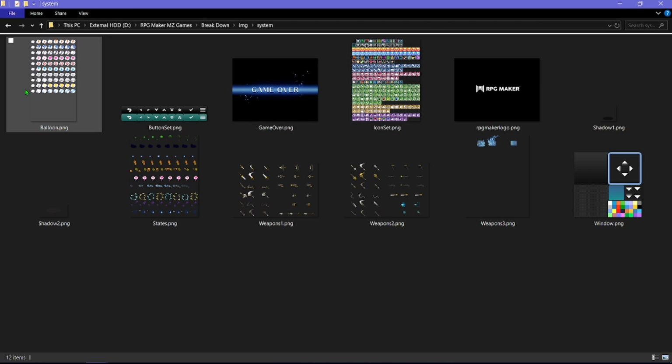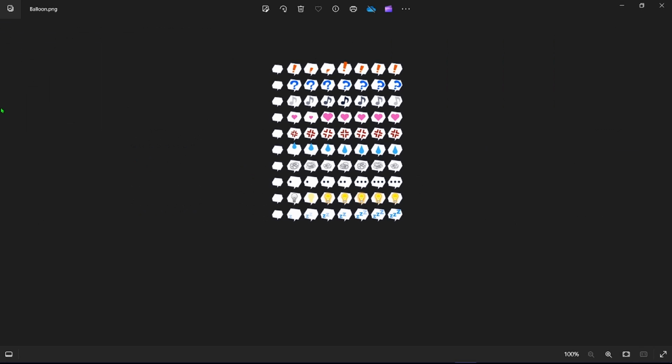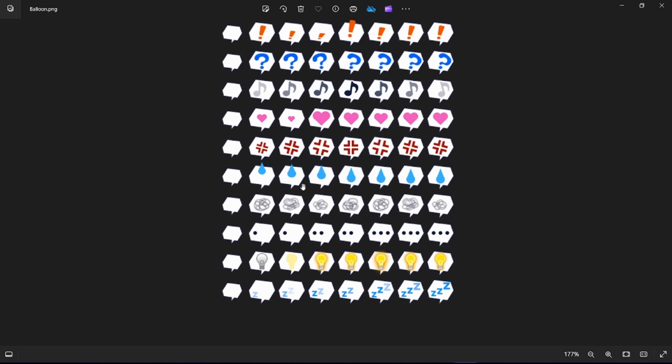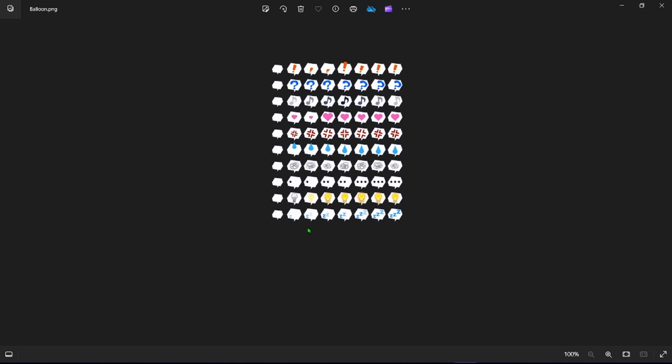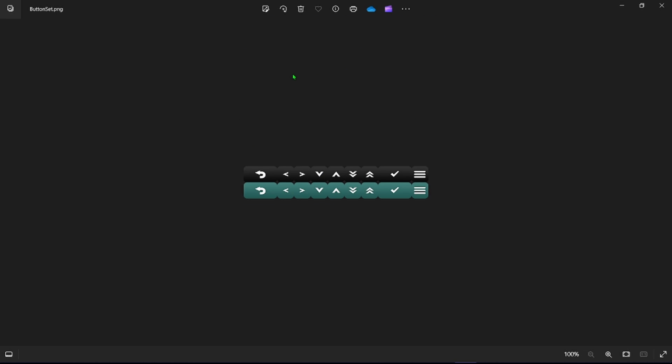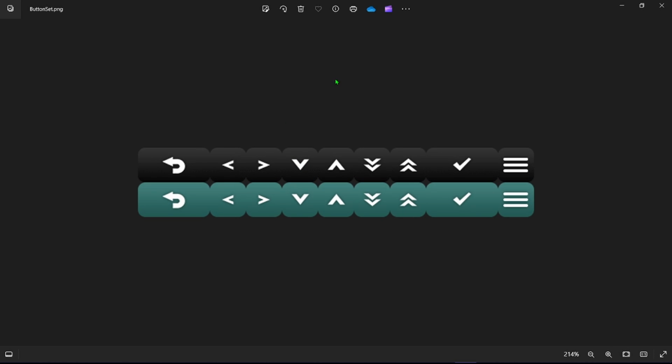So this is the system folder. You'll find a bunch of different things in here. Like the icons. These are what play when you show character icon. By default, it does give you some custom space, so if you want to add in more, you can. Yeah, that's just icons. Buttons, if you're playing using the touchscreen features for mobile, these are where those are, and you can edit those to your heart's content.